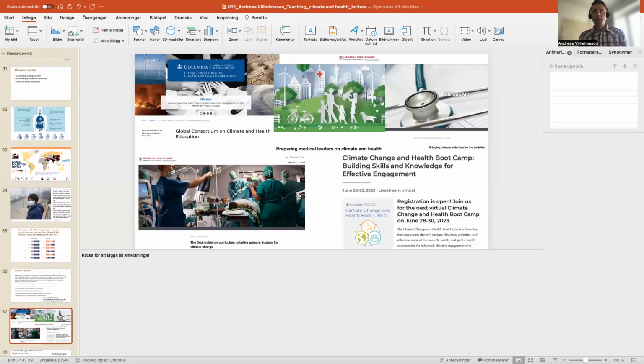And here we can also see that there are very many different schools, for instance, Harvard or Columbia, that already offer education and courses surrounding climate and health. This has become a very important topic, and this is something that we could strive to establish here in Europe as well. So we can come in and educate already active researchers, health professionals, and clinicians.